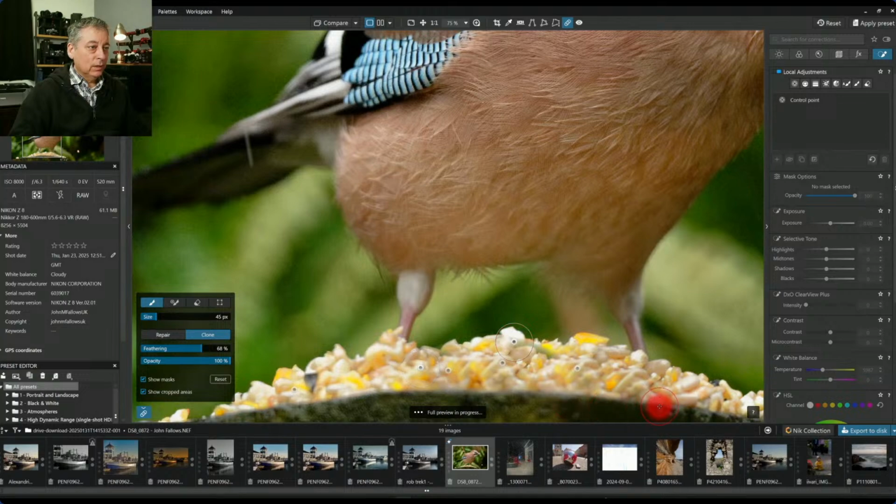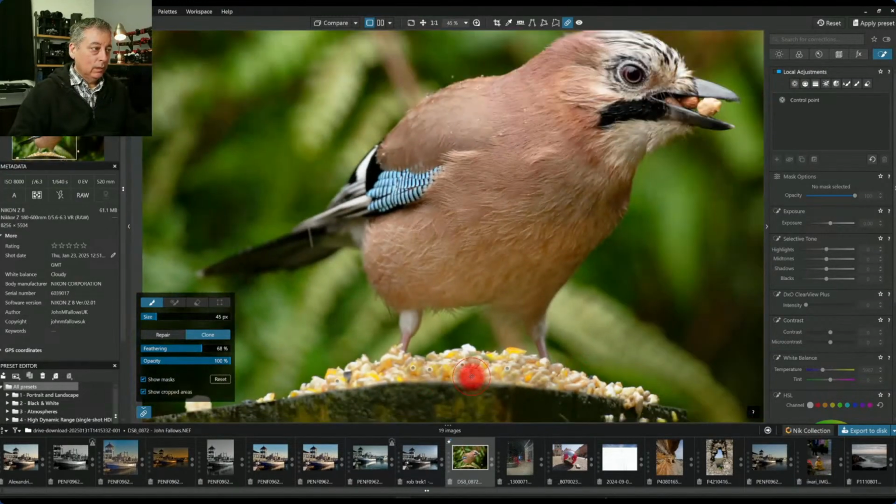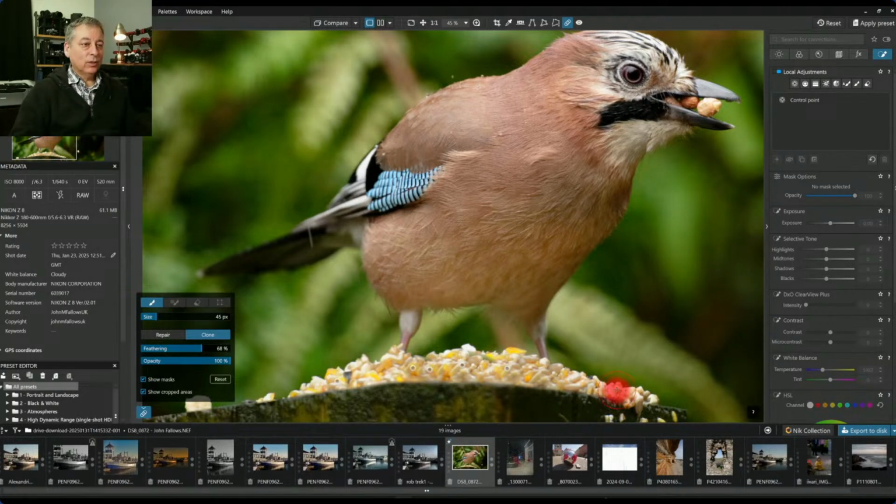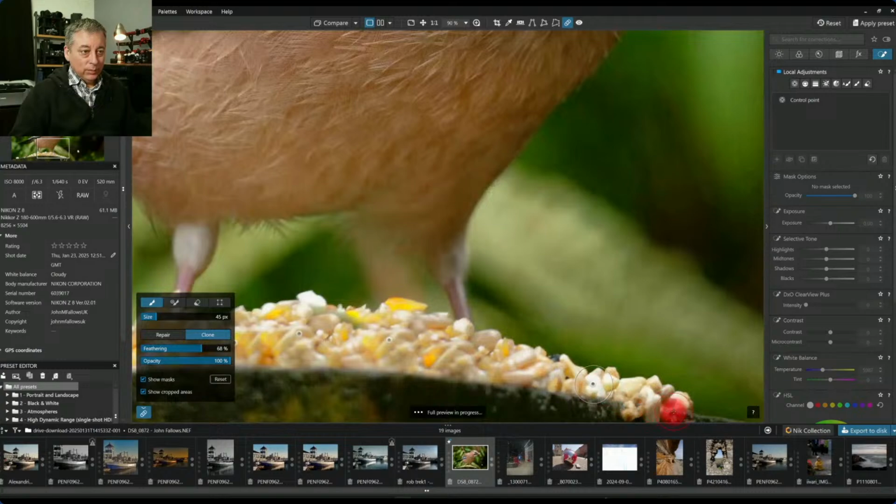Just a little bit of cloning. Maybe not that one. Okay. That way the birdseed doesn't look like it's all clipped. It's a little bit in here.